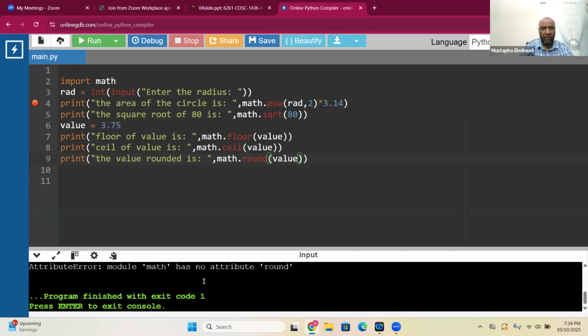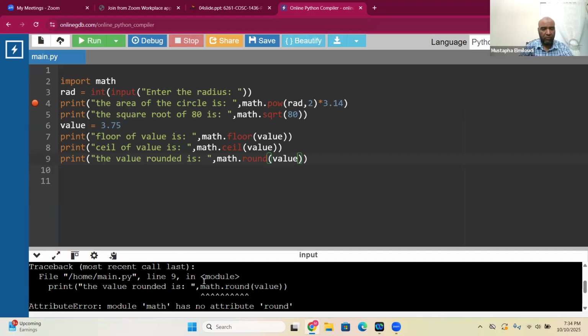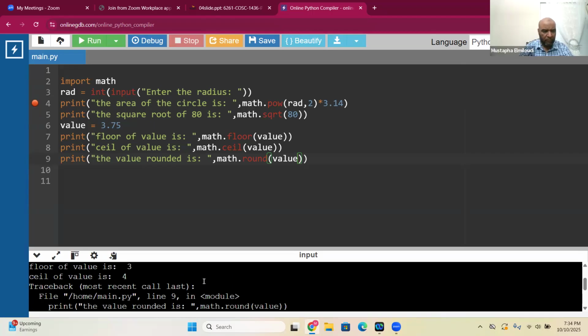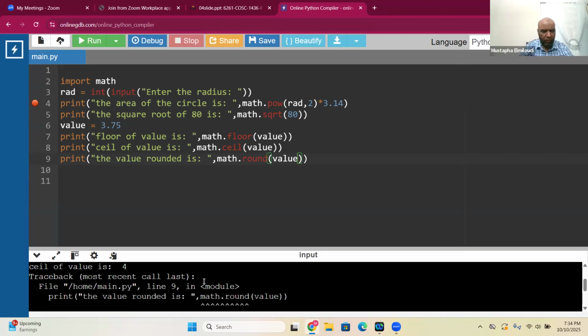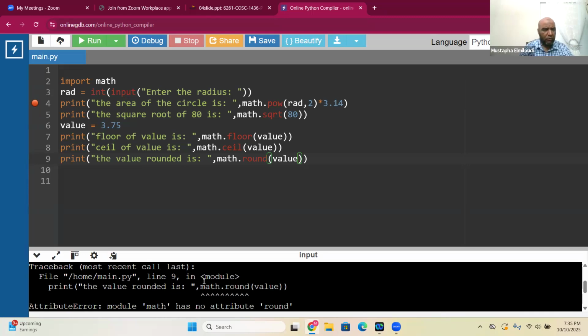Okay, so as you can see here, round value. So the value round is math.round value. Math.round.